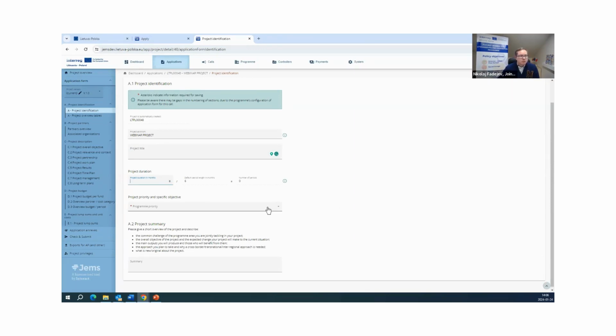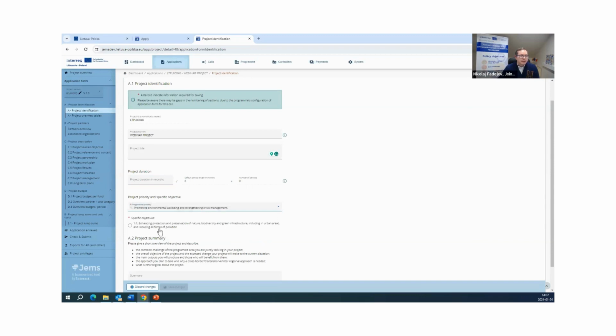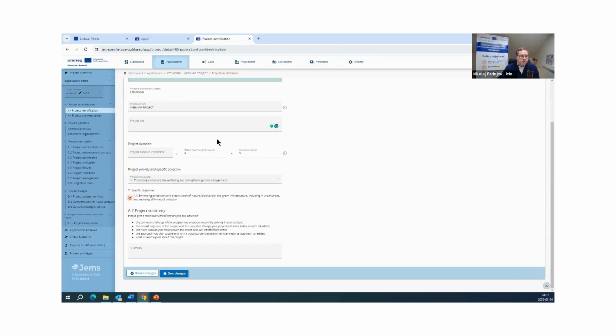For this, you will see a drop-down list. You select the priority that suits you, and then specify specific objective. There will be sometimes one or two options to choose from. And when you fill in those specific objective and priority, you will be able to save your changes on this page.